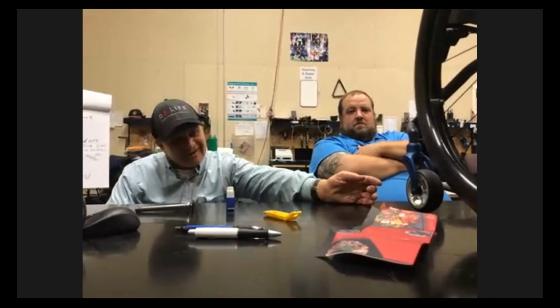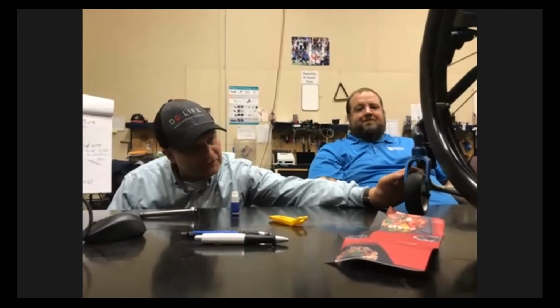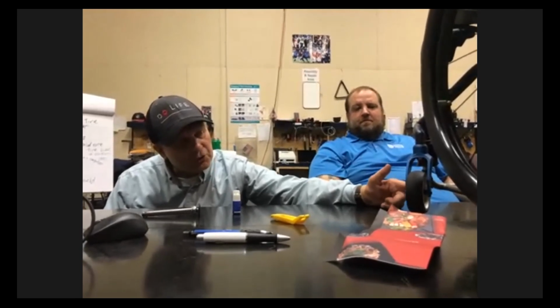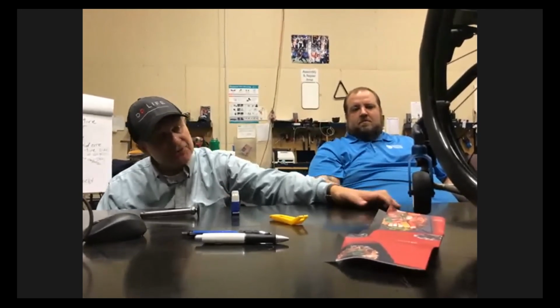As long as the width of the hub is the same, which typically they are, Frog Legs makes a really good aftermarket caster. I like Tilite, but they're a little expensive. But I tell you, Frog Legs is a good quality aftermarket company that makes casters and forks. And yes, typically they'll follow the width of the manufacturer. And these are pretty standard width casters. So the answer is yes. Thank you.